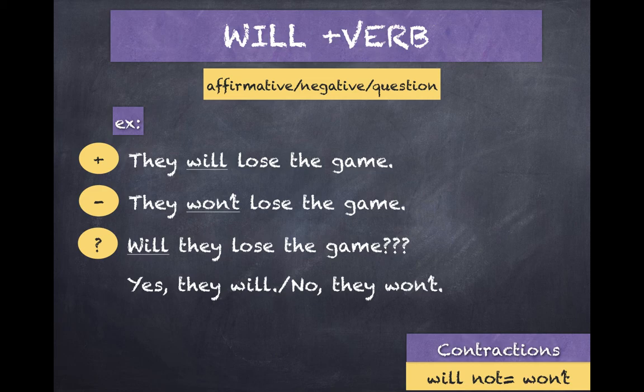All right. And when it's a question, will must come before the subject, and will be first. So we will say, will they lose the game? And question mark. Sometimes students forget about the question mark. You need to write the question mark when it's a question. And short answer, yes, they will, or no, comma, they won't. Don't forget about the comma as well, after yes and no in the short answers.